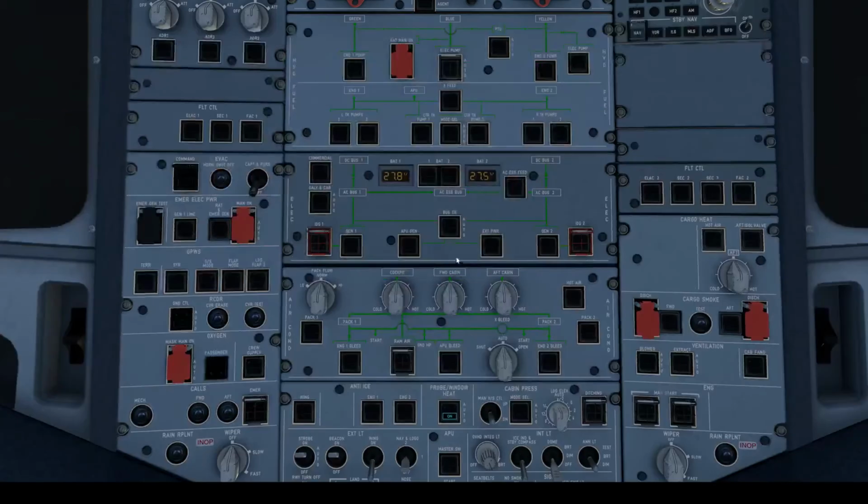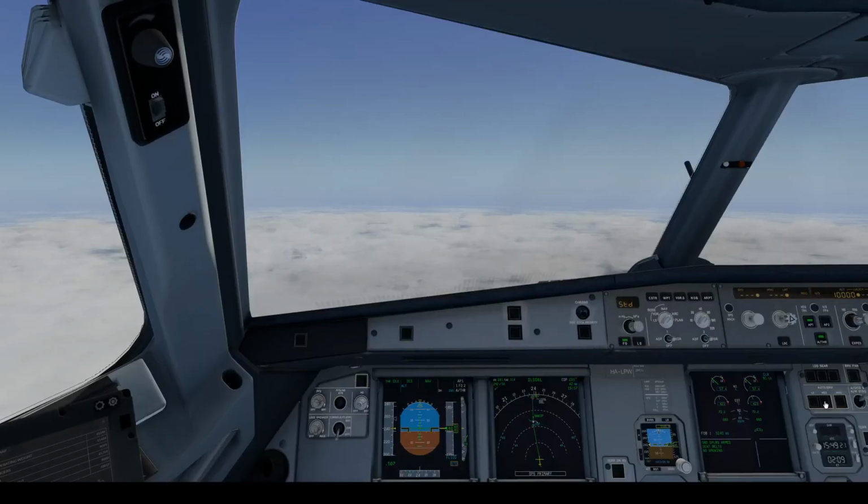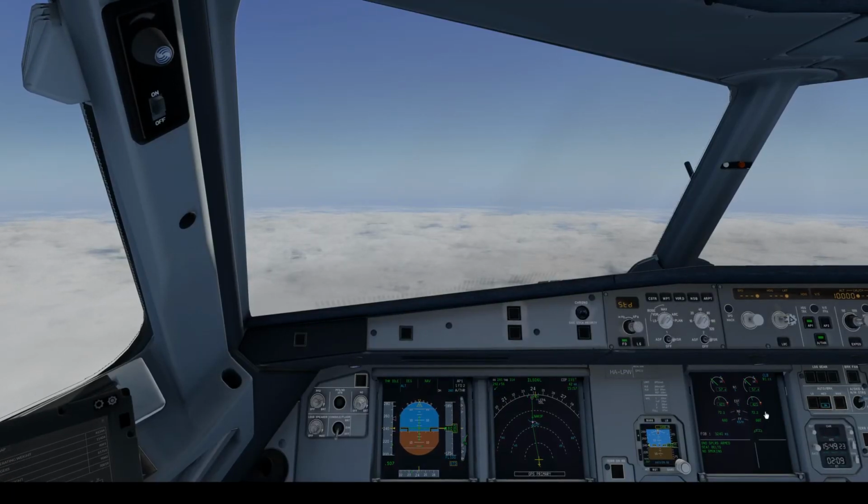Let's go ahead and put the seatbelt signs back on. The auto brake ready as well.